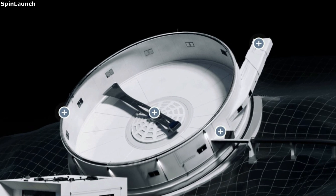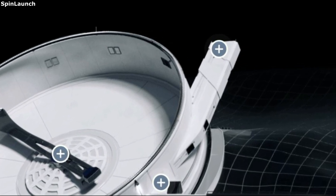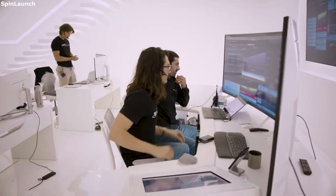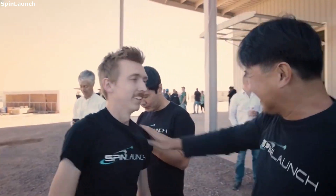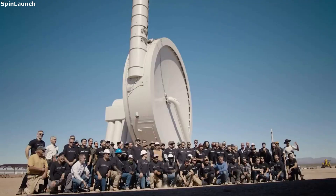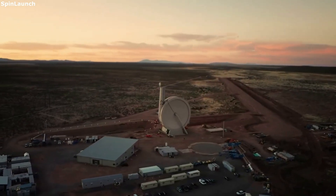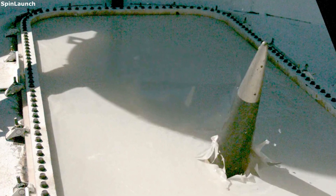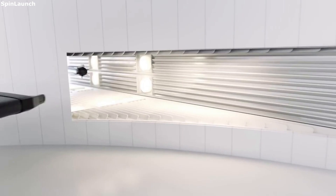The final major component is the launch tunnel — the section that straightens out and provides a runway from inside the structure out into the atmosphere. While it sounds simple, there are actually a lot of factors to consider. The entire orbital accelerator is vacuum sealed and depressurized, so SpinLaunch needed to make the launch tunnel closed off for a vacuum seal, but easy for the launch vehicle to escape without losing energy. To do this, they covered the exit of the tunnel with brittle material that is strong enough to hold during the vacuum, but easily broken through when the launch vehicle flies through it. Additionally, the launch tunnel features a high-speed mechanical airlock along with sonic dampening baffles, helping the launch vehicle have a smoother transition between the vacuum within the accelerator and the atmosphere outside.